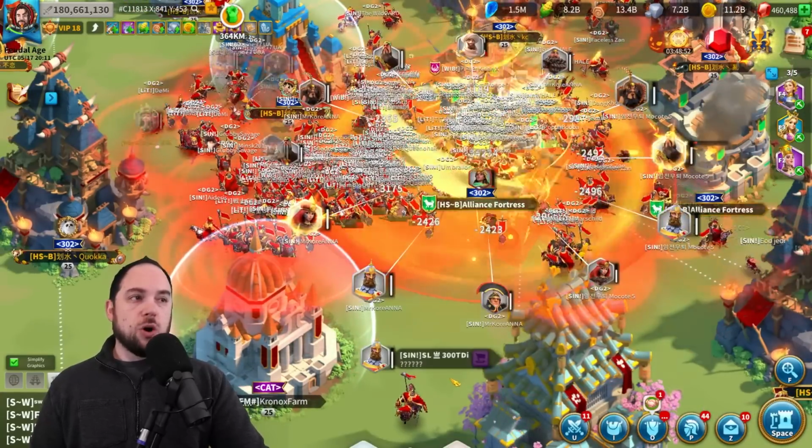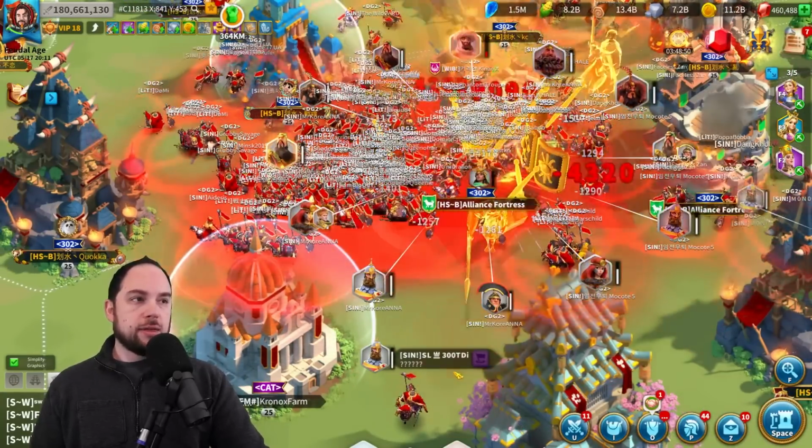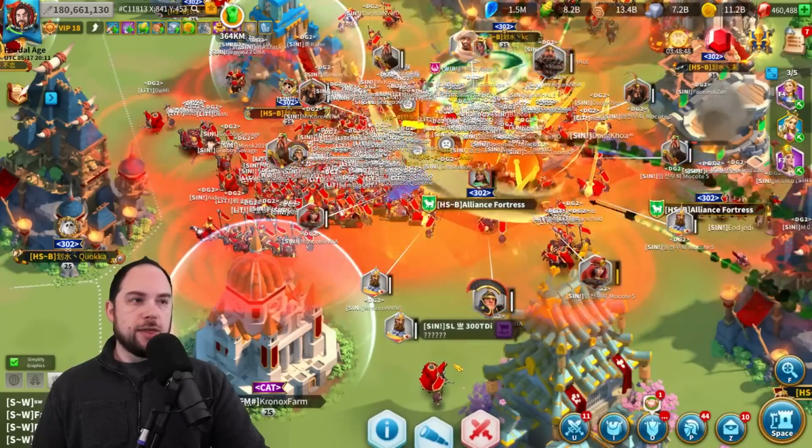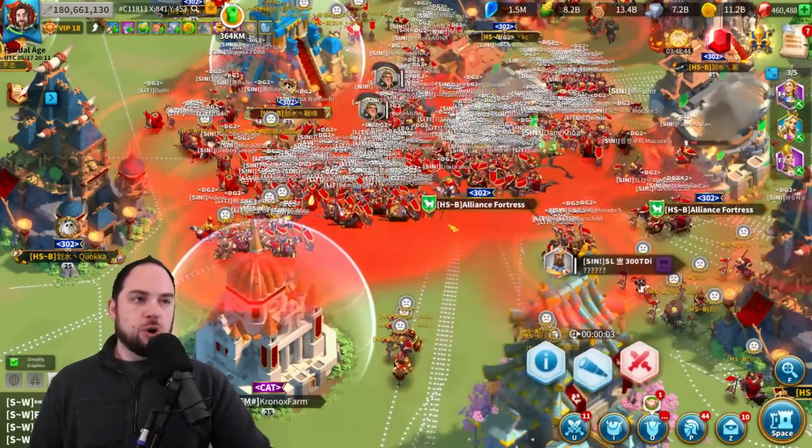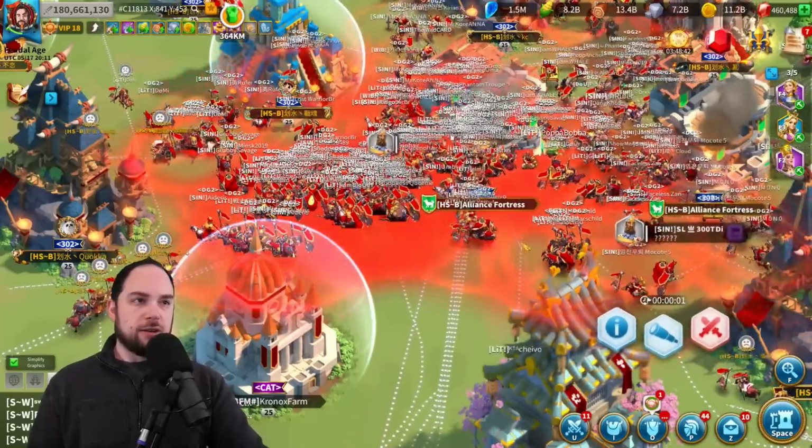Okay. XY with William on the swarm. And that does the job. Kick that garrison out of there and send them home with sad faces. That's how you burn a garrison.